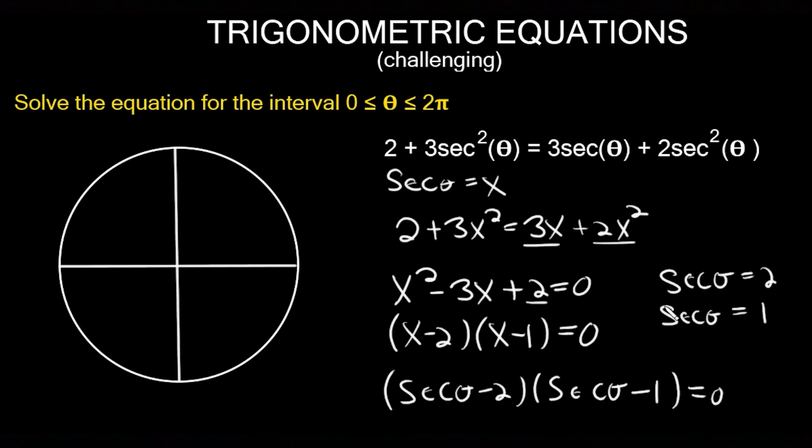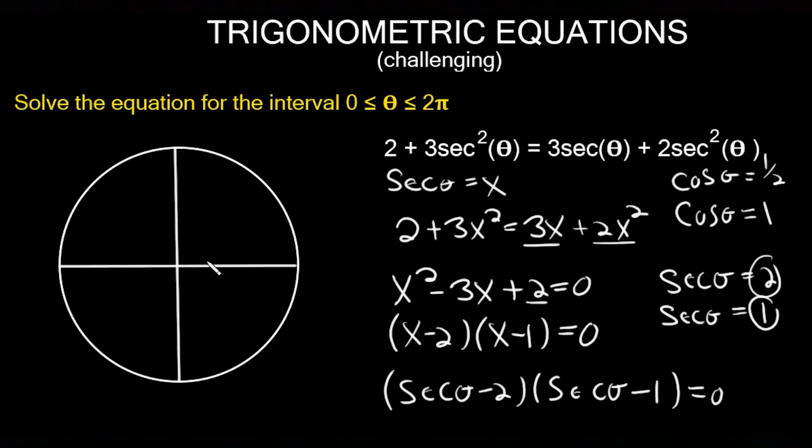Now again, I'm dealing with one of the reciprocal trig functions. I don't want to be dealing with that. So we know that the reciprocal of secant is going to be cosine. So I'm going to go ahead and put this in terms of cosine, meaning I just have to flip this value here and this value here. So when we flip that, we get cosine theta is equal to, well, again, it's 2 over 1. Now I get 1 over 2. And then doing this one here, that's 1 over 1. When I flip it, I get 1 over 1. So I get cosine theta is equal to 1.